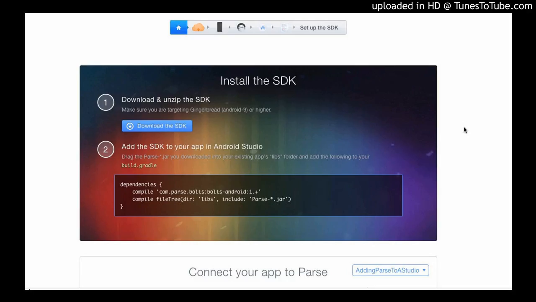To do this, you can use the class method logInInBackground. Logging in in the background will enable us to make the user log in asynchronously, without interfering with the main thread. So copy that, and we just paste it here.